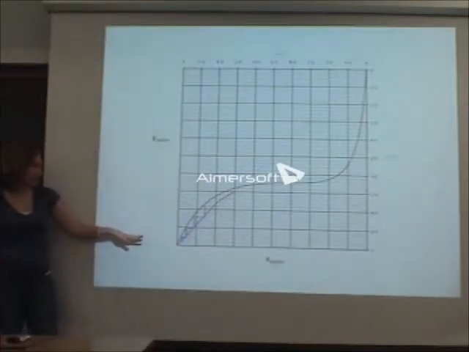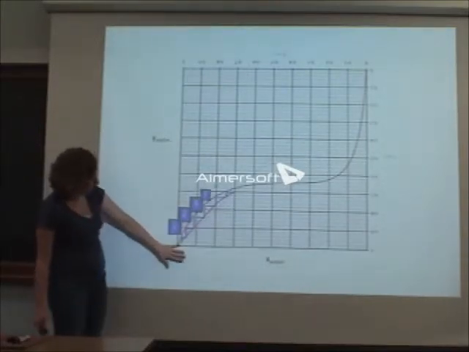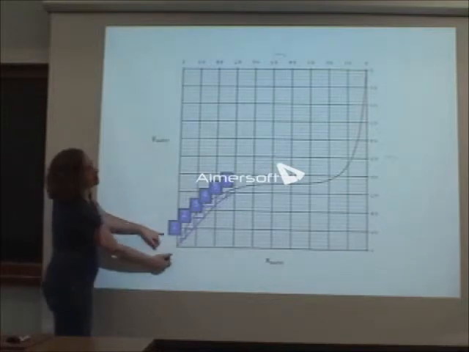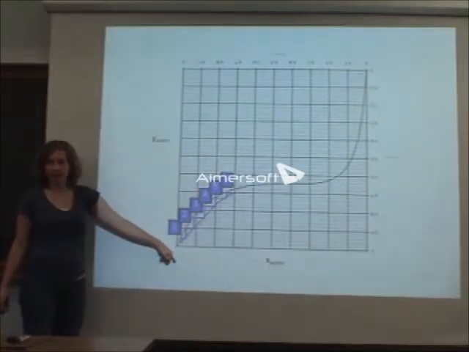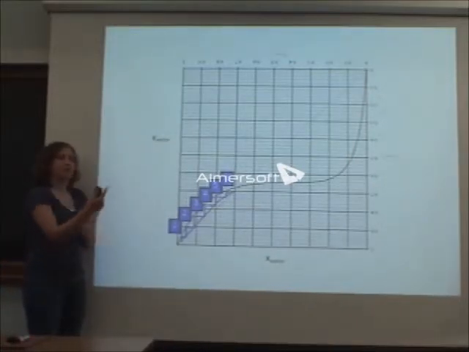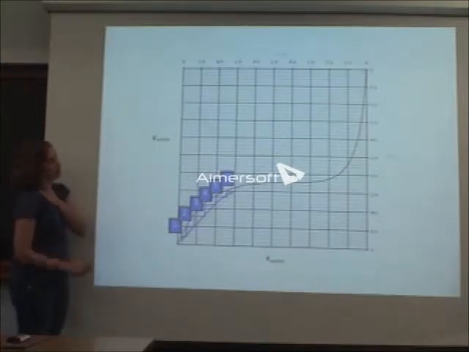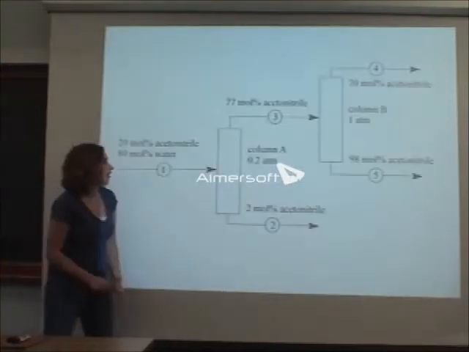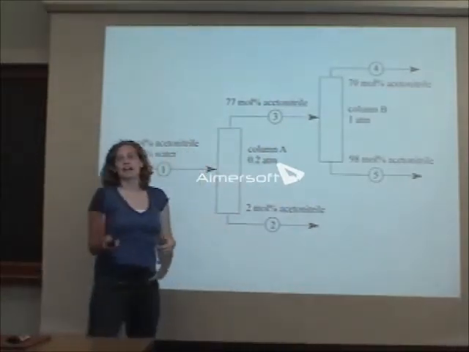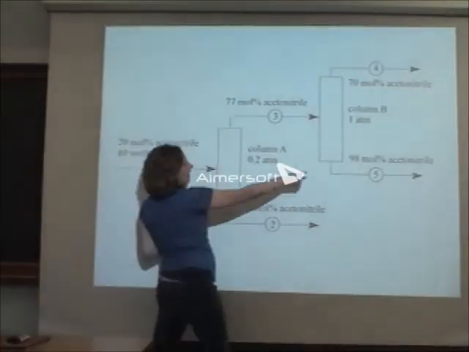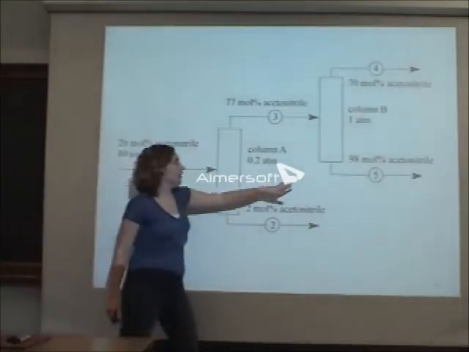We can step off those stages, and we can see that the bottoms here are above 98%, but less than 2% water. Does that make sense? Because we're just dealing with the reverse. We're now dealing with water instead of our acidic component. Okay? Then we have our other composition there. So now we know what's coming out of the bottom and the top of that second column. And that second column is operating at 1 atmosphere. So we have our 2 streams that we wanted.